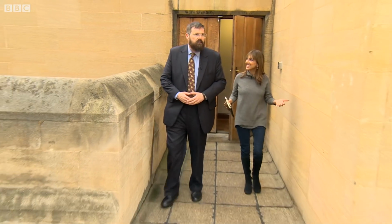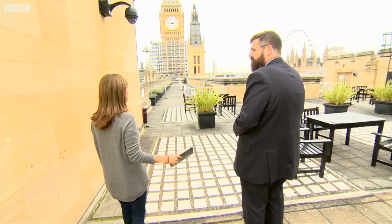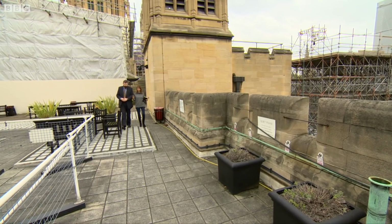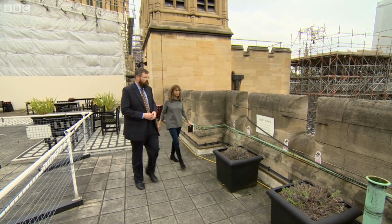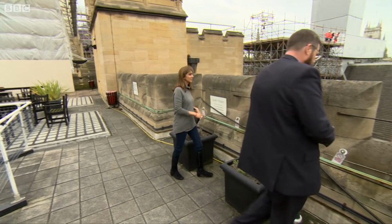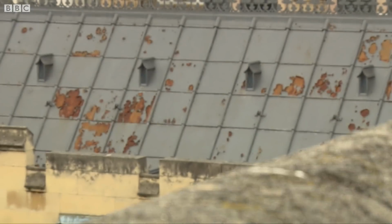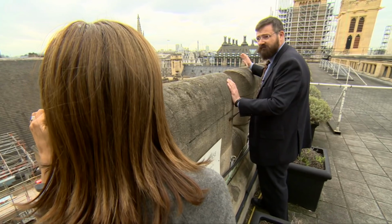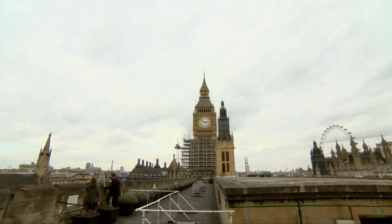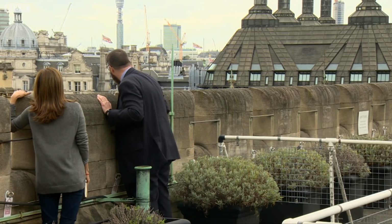Right, so here we are on the roof. I bet very few people get access to this. That's right, we're on the roof above the chamber of the House of Commons. Wow, what a stunning view. It's great, isn't it? I guess it's from up here that you can see some of the damage. Yes, I'll show you over here if you come and look over this parapet. I need to be a bit taller. You do, yeah. So if you lean over a bit, you can see the state of the roof over there. It's absolutely covered in rust. They're letting water in and they're all in urgent need of repair. They need to be taken off and taken away and cleaned up. And how many of them are we talking about? Thousands, but it needs to be done, otherwise we'll have water coming into the building and it'll cause untold damage to the fabric below us.